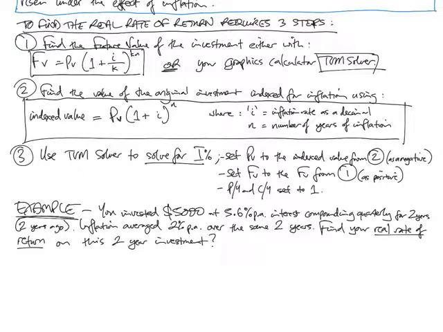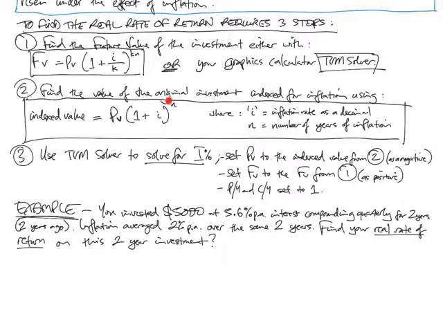A note for you to get down, probably put in your cheat sheet: to find the real rate of return on an investment requires these 3 steps. Step 1, find the future value of the investment legit, so that's ignoring inflation completely. You either use the FV formula we've used before, or you can just chuck it in your graphics calculator, which we've learnt before. That will tell you what the investment would grow to from your fixed term deposit or your savings account, ignoring inflation.